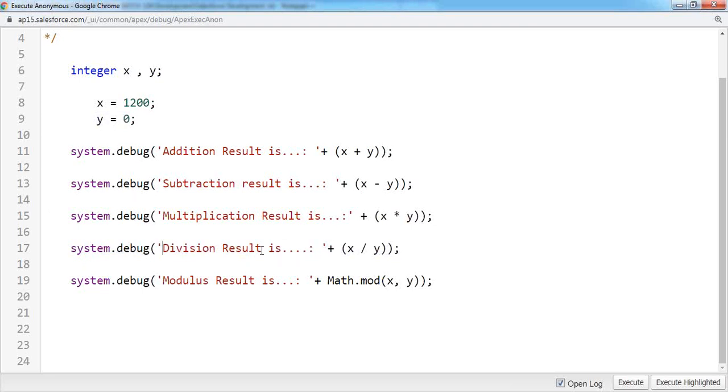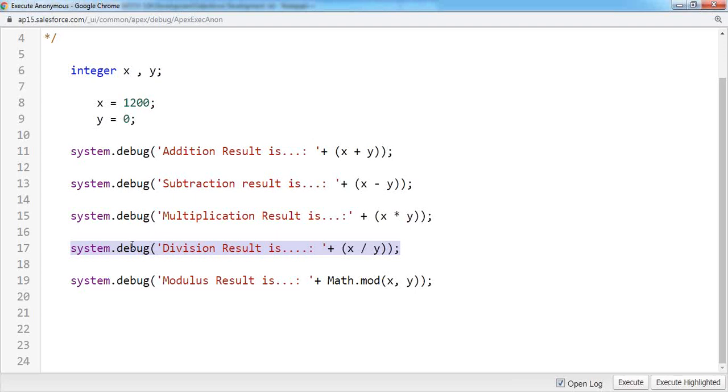That means before executing this statement, first of all, I would like to cross-check whether the y value is greater than 0 or not. If the value is greater than 0, then only I would like to allow the user to perform that operation, or else I don't want to perform it. That means I would like to decide the execution of this statement based on the y value. Based on that y value, I will decide whether this statement can be executed or whether I have to skip the execution process. That we can decide here.